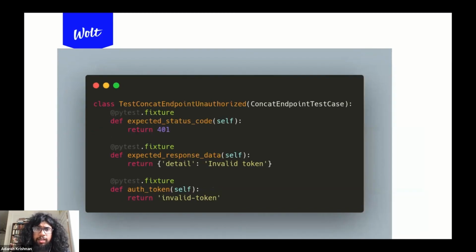Moving on to the next case, you probably want to check that if you don't send in a valid token, your endpoint is going to return an error. Once again, all I needed to do was change the expectations and the input a little bit. I didn't need to change anything else for the input other than sending in an invalid token, which I do here. And then I modify the expectations in a way that I'm expecting a status 401, and the response is going to be invalid token.